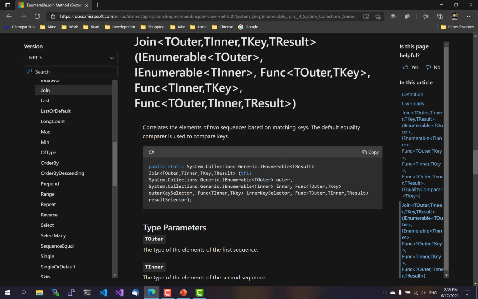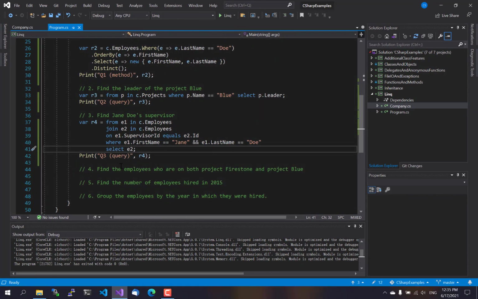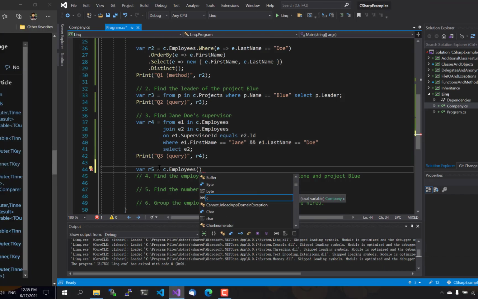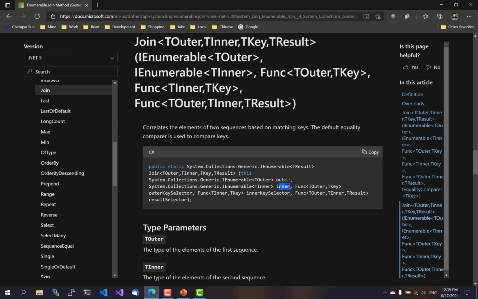Then the inner one would be the collection that we'll be joining it to. So what we do here is we start by giving it the outer one. The outer one will be c.employees. This would be the outer collection. And then the next parameter is the inner collection.